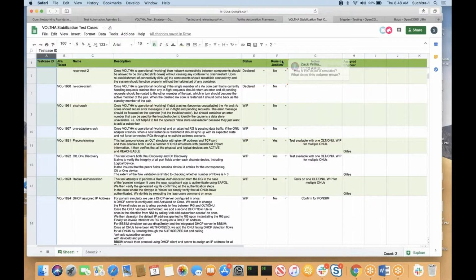Okay, and I was also thinking, right now we have a column where it says run on Jenkins, yes or no, but maybe having a Jenkins job ID would also be useful. I'm not sure if that... Oh, the name of the job. The name of the job where it is run. Yeah, that could be useful. Or if it's part of another job, because some of these tests, I'm assuming, are not going to be standalone. You might have 2 or 3 of the test cases handled in one job. Yes.